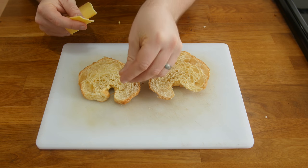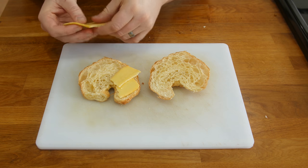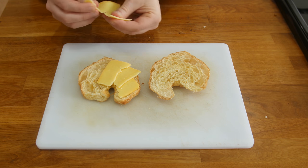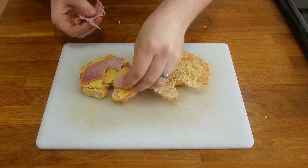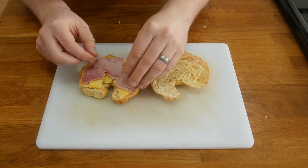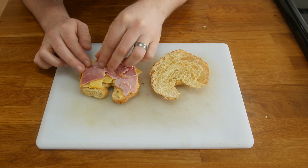For the fillings, anything goes, but I love the ham and cheese combination, especially when it is melted. The cheese on its own would be minging, but when it is melted — so good. I am using applewood smoked cheese, which is super stonking. I broke that up onto the bottom layer, then added some good quality breaded ham — as much as I could, not too high, but definitely not a minimal thin layer like the ones you get in service stations where you pay 8 quid for a sandwich.